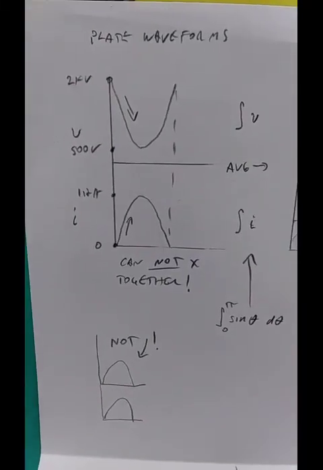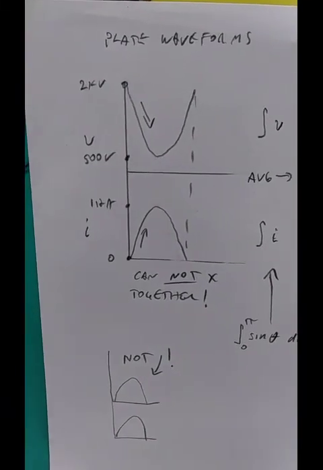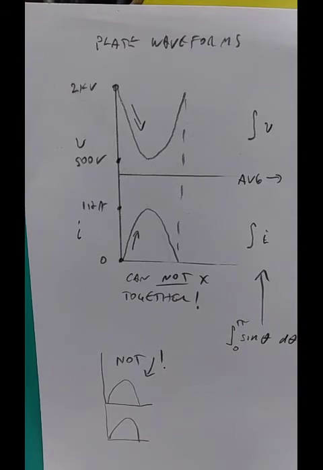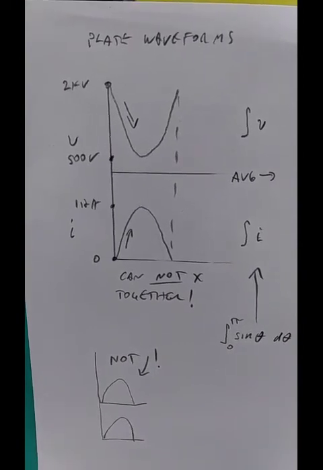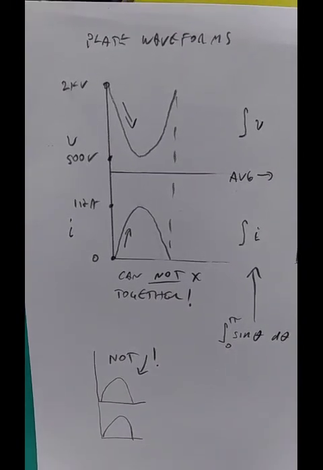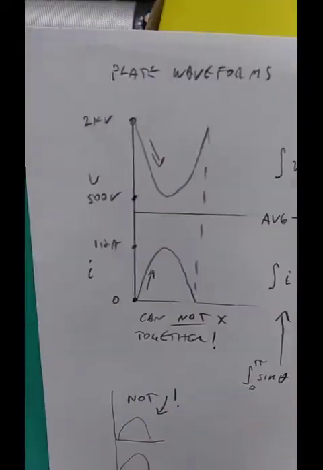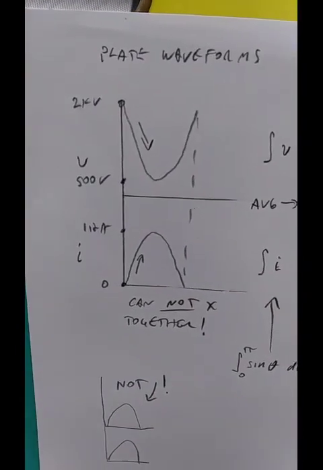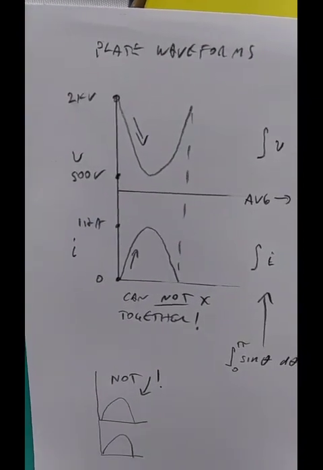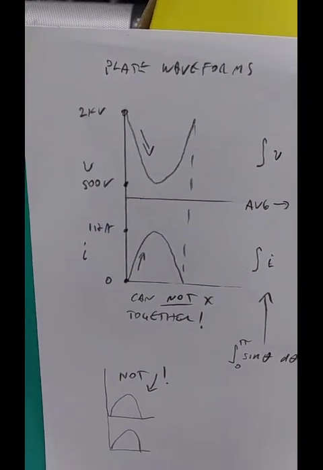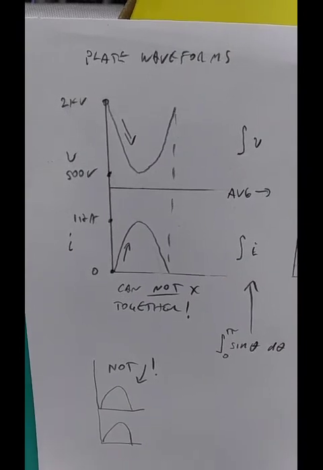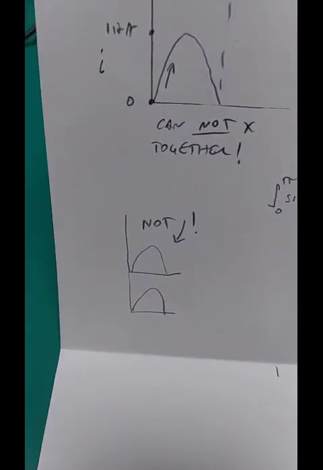Now it's important to go back here and reiterate, after going through that, that we cannot multiply 2 kV by 1.2 amps. That gives 2400 watts half cycle. No way. Neither can we multiply it by 500, which gives 600. They're both grossly wrong, because realize they're not doing the same thing in the same direction.